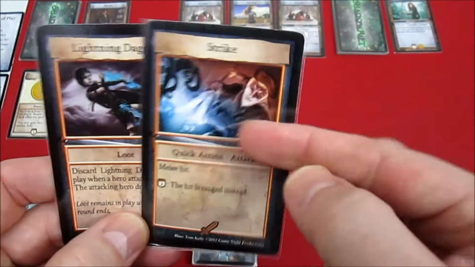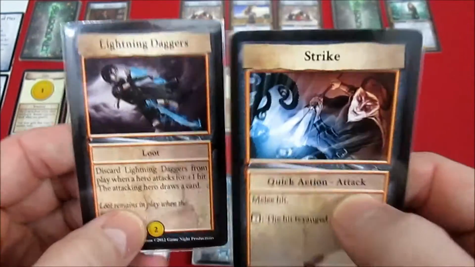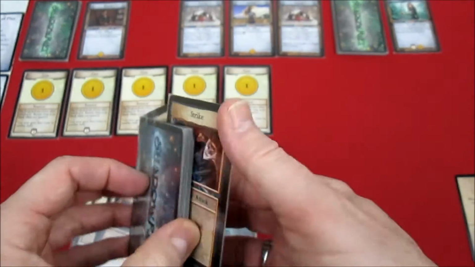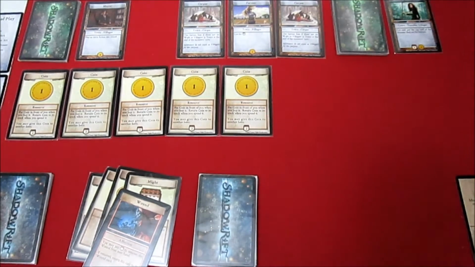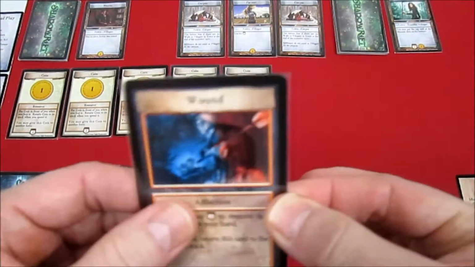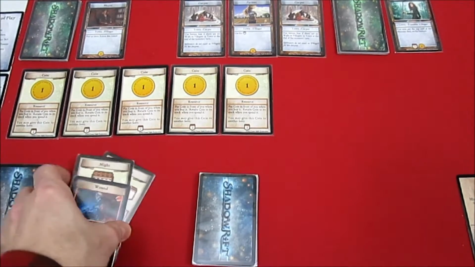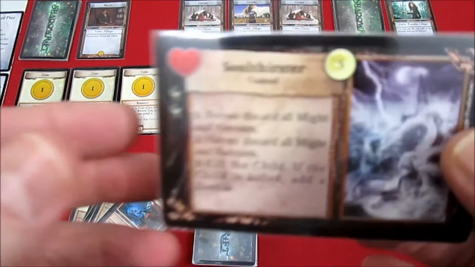So we're going to do this melee hit. We're going to use the smith to make it 2 hits, and we're going to use lightning daggers to make it 3 hits. So we're going to go ahead and kill the Soulthirster. Because we did it melee only, it's going to end up costing us a wound. So we're going to put that in our discard. And we now have killed it, because it had 4 damage, and 3 more kills it.